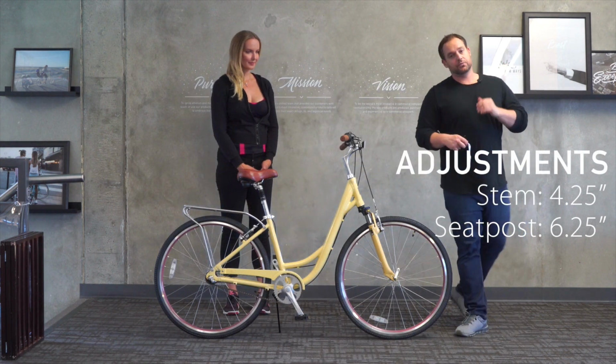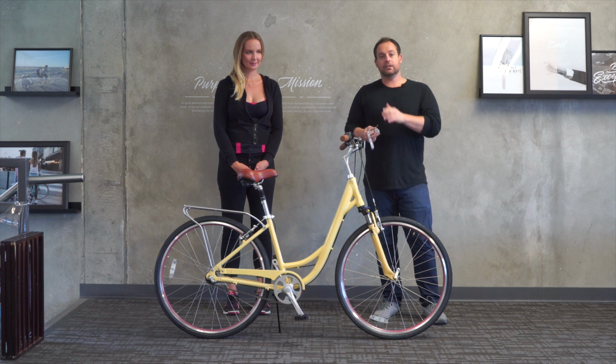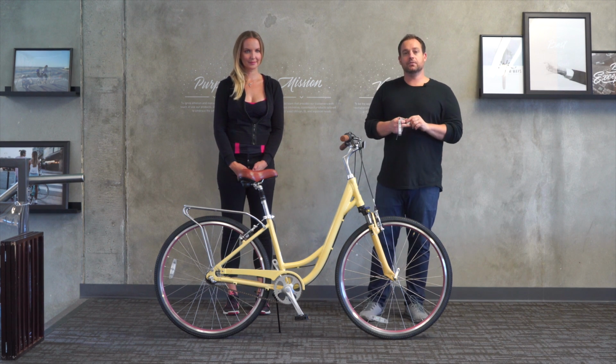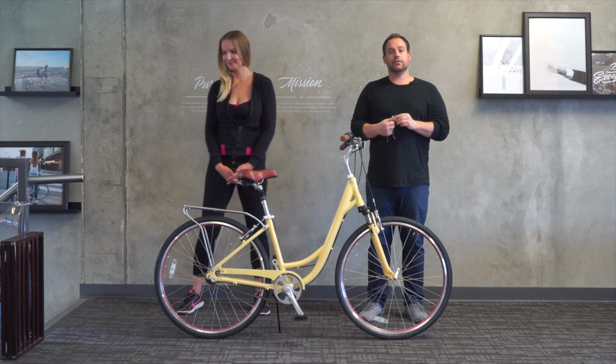But again, as I said, that's really not ideal. It's not good enough from my perspective. So we would need to change the extended stem. If you're interested and you're around Lucia's measurements, please reach out to us and we can help you. So let's move up to our 6-foot rider and see how the fit is for her.